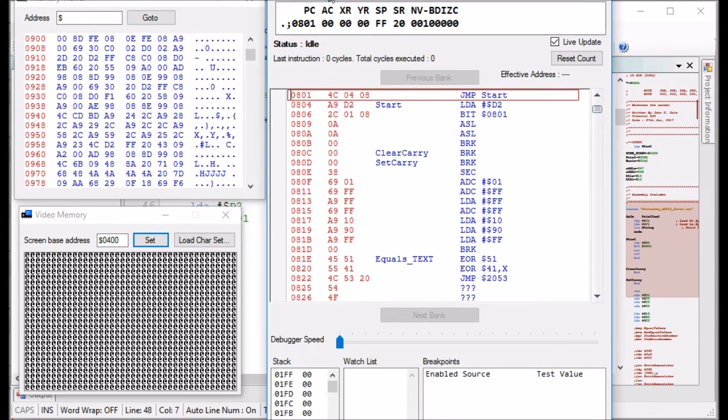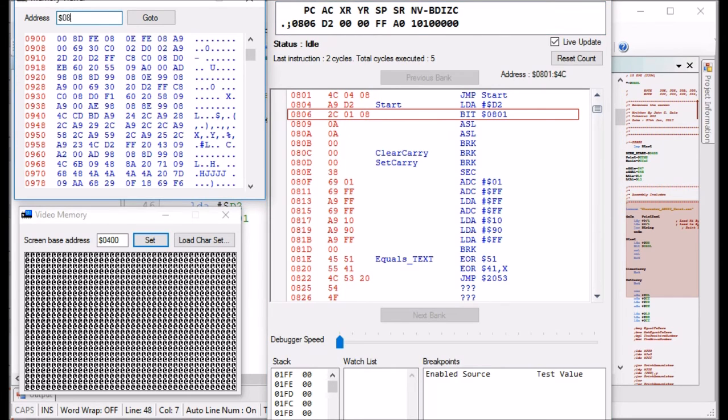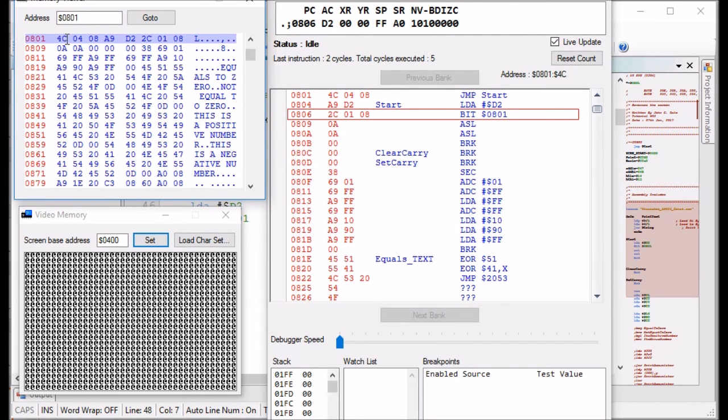So we're stepping in. We're loading the accumulator with D2. Straight away, it's gone and said that the negative flag is set because it's D2, which is great. And then we're going to 0801. We're going to test it with 4C. So we're going to see what the end result is.